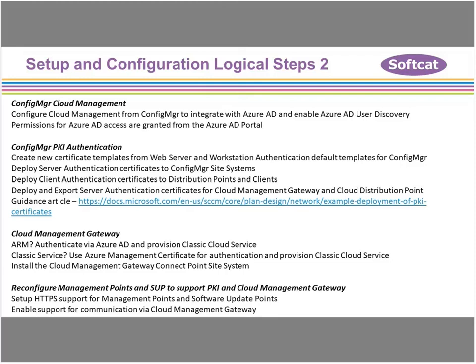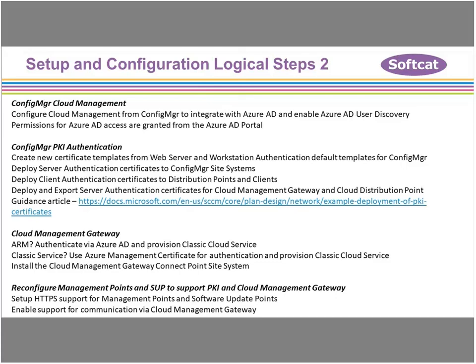You don't log into the Azure portal to create the classic cloud service. Open up Config Manager, go to Cloud Services, which is under administration, find Cloud Management Gateway. If you are using ARM, you will simply authenticate using Azure AD credentials, and that's the recommended approach. If, for whatever reason, you don't want to use that or it's not suitable, you've still got the ability to use the classic management approach, which requires you to upload a management certificate to Azure and then use that for authentication purposes. Again, it's not massively complex to do that, but it's not the recommended approach by Microsoft.